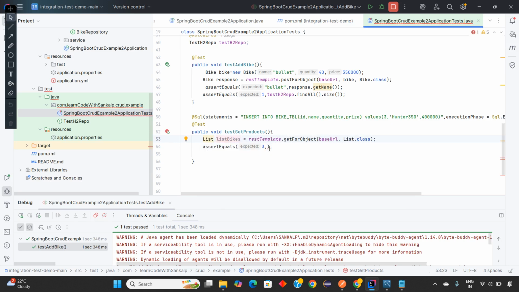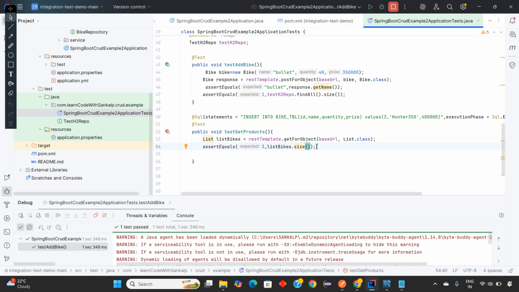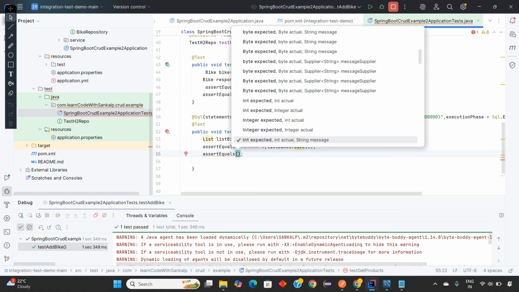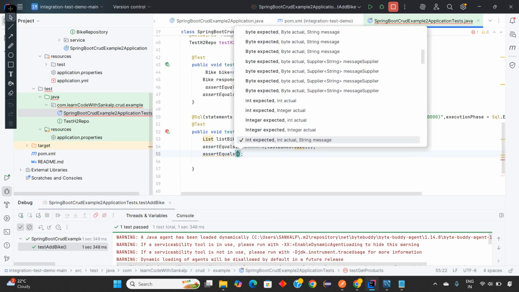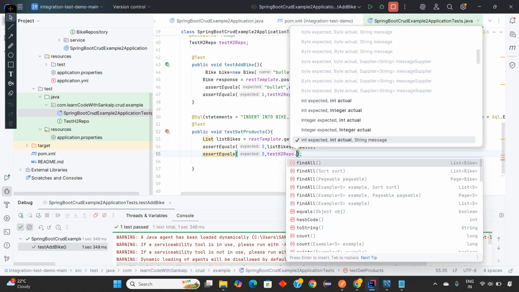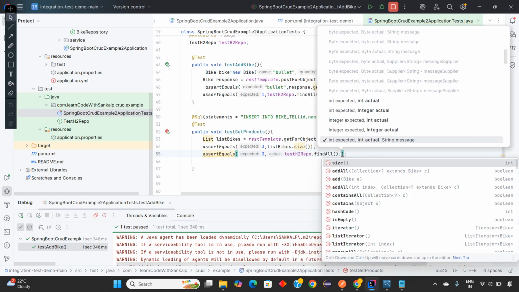Then we use list bike dot getSize, and assertEquals with the H2 repo dot findAll dot size.